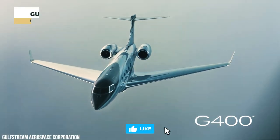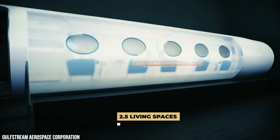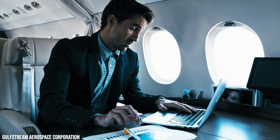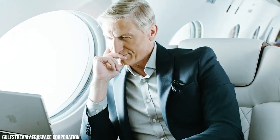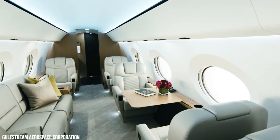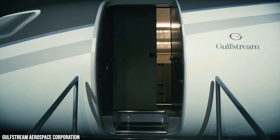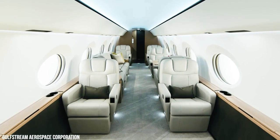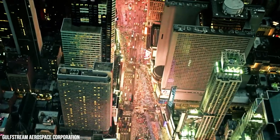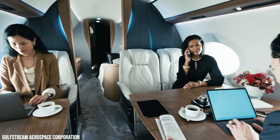The cabin of the G400 is the largest in its class. Optimal floor plans include up to 2.5 living spaces, giving you plenty of room for meetings, concentrated work, and leisure. There are three cabin configurations to choose from, ranging from 9 to 12 passengers. You can manually choose between a conference setting with regular chairs and two options that both include a sofa for relaxation. The G400 cabin is designed to be incredibly quiet, creating a tranquil environment. Ten windows — the most in class — provide plenty of natural light and panoramic views of the world.